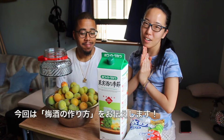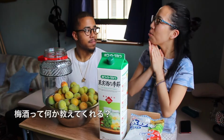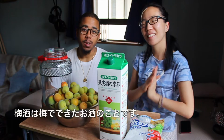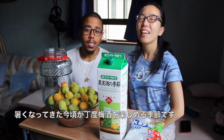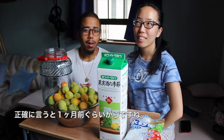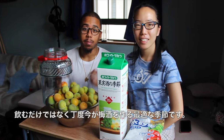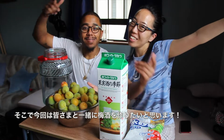Today, we are showing you how to make Umeshu. So, what is Umeshu? Umeshu is pretty much plum wine. It's very famous out here in Japan. People love it. Now is the season to be drinking Umeshu. It kind of started about a month ago, but now people are starting to make it. And in today's episode, that's exactly what we are doing.